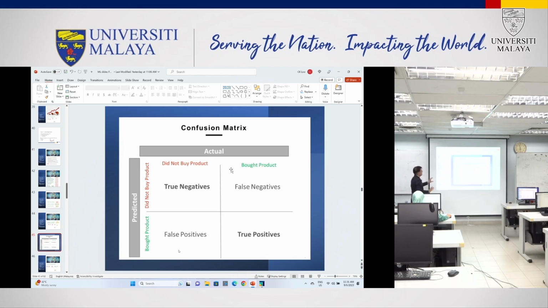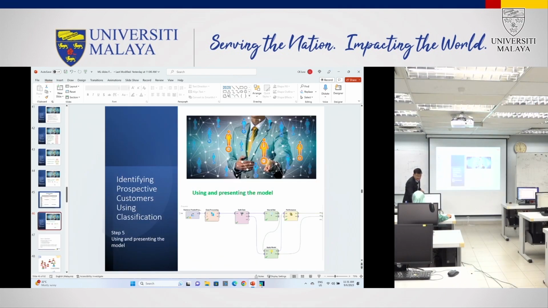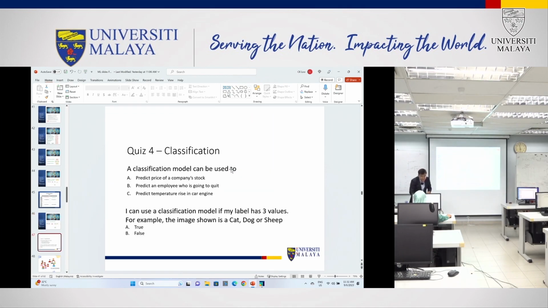So yang penting ialah true negative dengan true positive as high as possible. So that's then you can present right to your manager or to your customer. Okay, so that is about classification.